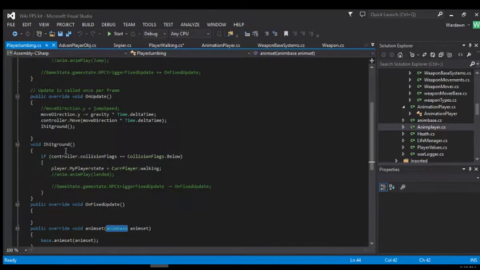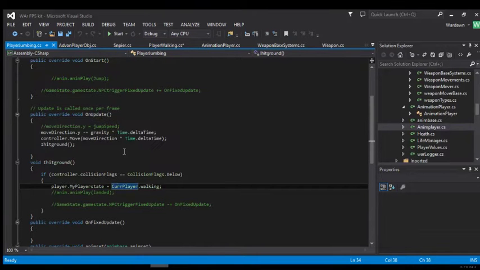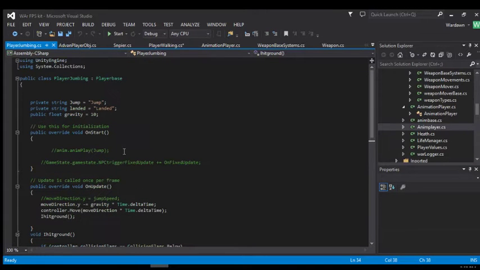And too, if you're looking at this and you're like, why are you doing this every frame? Well, I did have on controller hit, which is a mono behavior, but guess what? Player base is not a mono behavior. If it was a mono behavior, then it would have made it a whole lot easier.